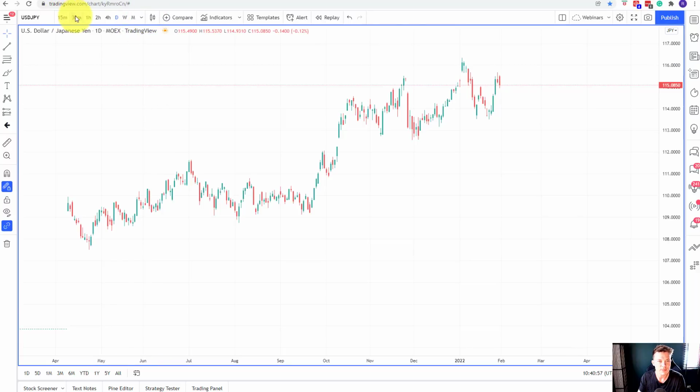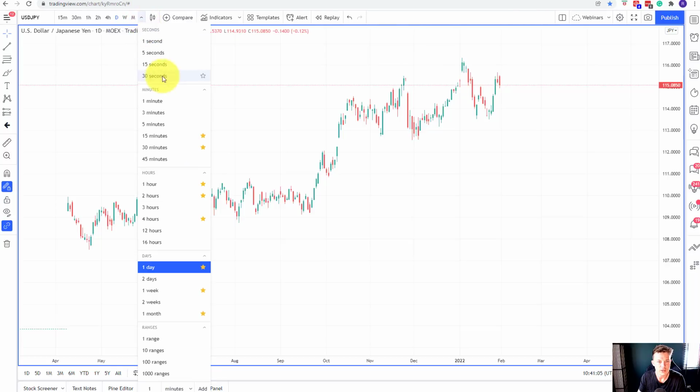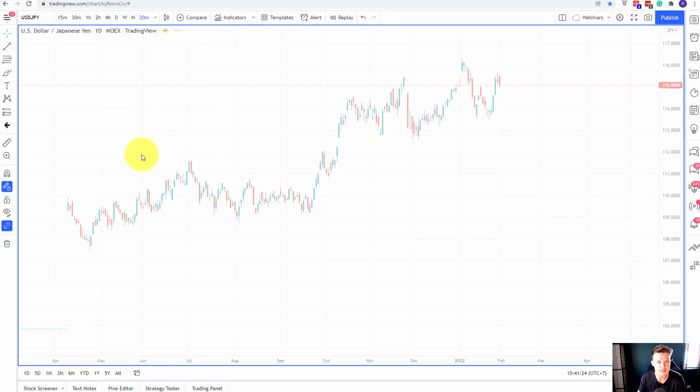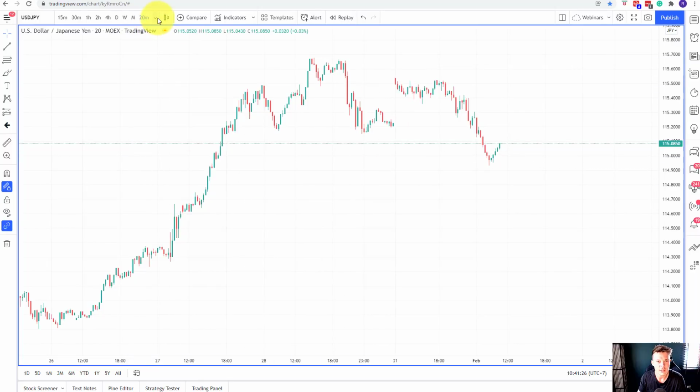Then you can change between the time frames here, 15 minute, 30, 1 hour and so on and so forth. Here, when you click on this arrow pointing down, you will have more custom time frames available. You can also create new time frames. So here at the bottom, you can see there is an area where you can click in. So for example, if you want to have 20 minute, you can just click on add and now we have it here, 20-minute time frame. And that is how you can manage it.